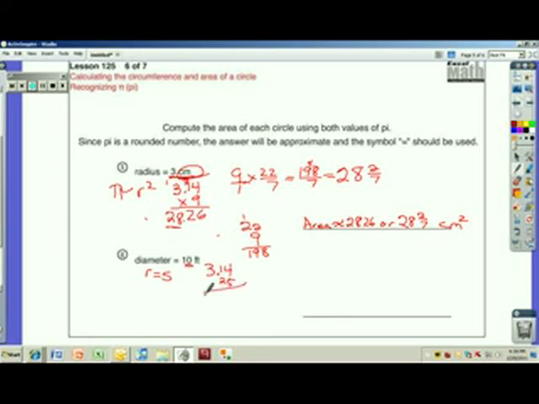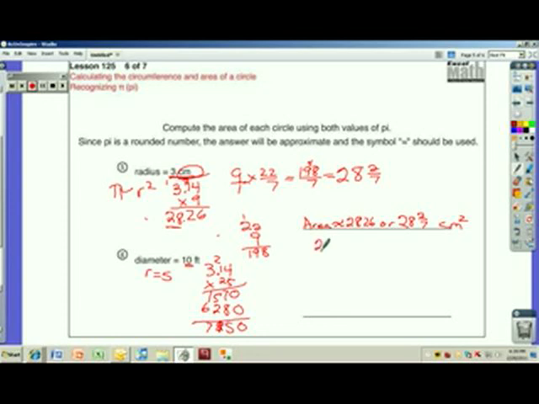3.14 times 25. If you multiplied it by 10, you might want to stop the video right now and fix your answer before you watch the rest of this. 4 times 5? 20. What's this? 7. Good. 3 times 5? 15. Good. Can you do 3.14 times 2 in your head? Yes. 6.28, right? 0, 15, 8, 7. 78.50 or 78.5. All right, now we have to do this as a fraction problem.